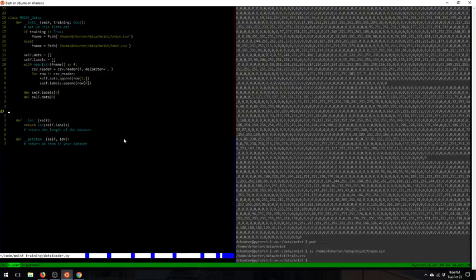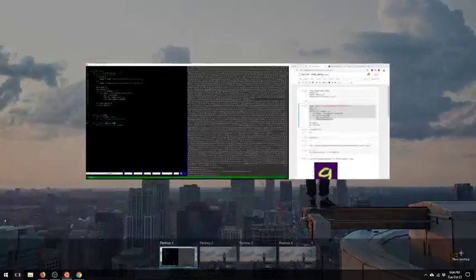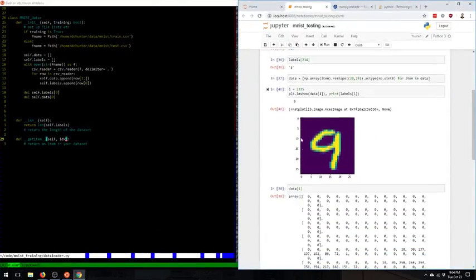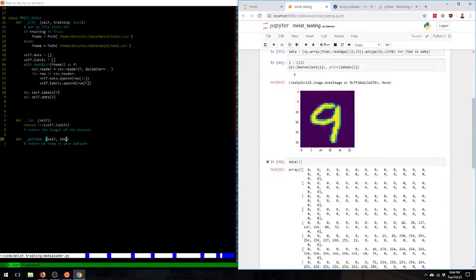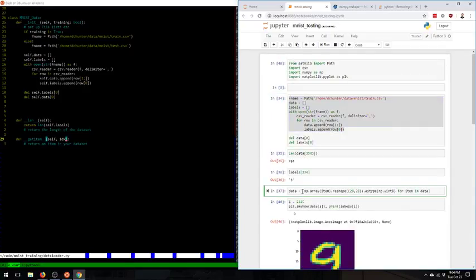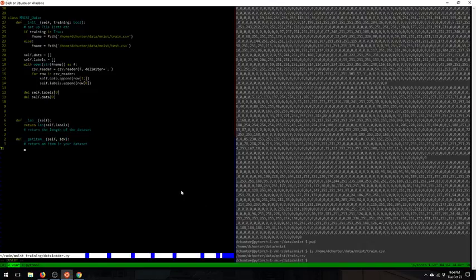And now all I need is some NumPy tricks to get this to return a NumPy array, which I can then convolve on. So here I'm doing this all to the entire list. Really what I need is just this bit right here for the get item part. So here I'll do image equals that, and let's go ahead and just import NumPy as np.